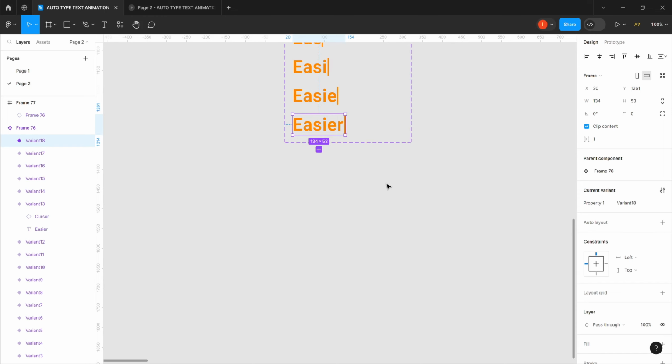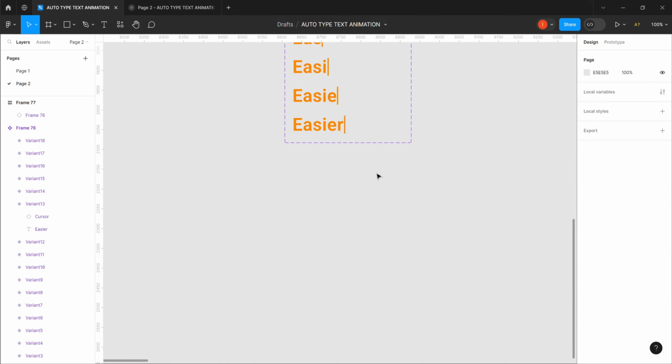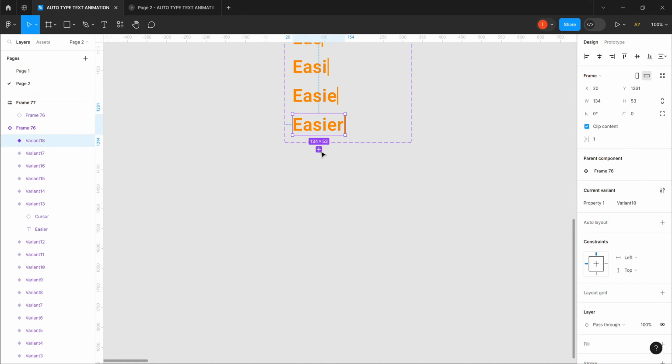All right, this is okay. So we add another variant again to do the inverse.